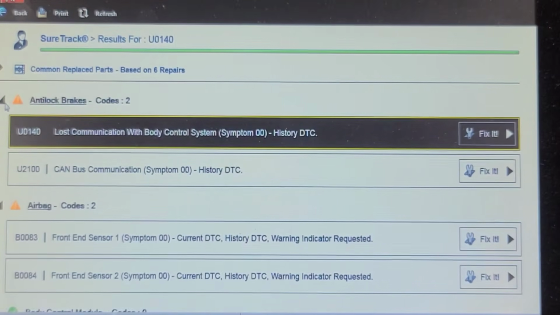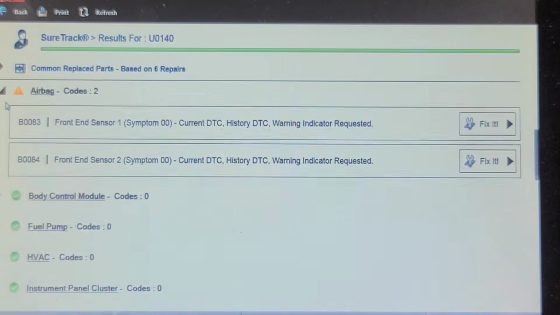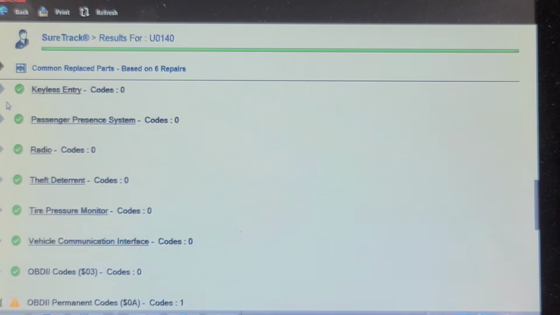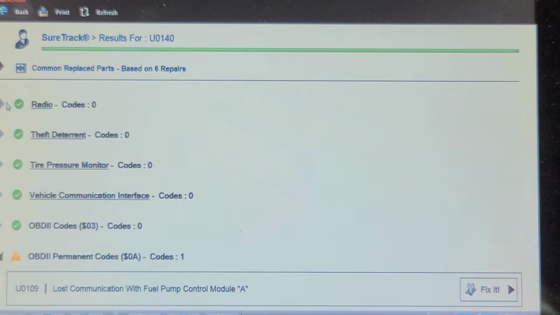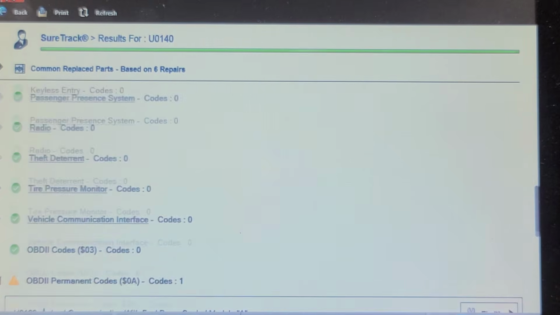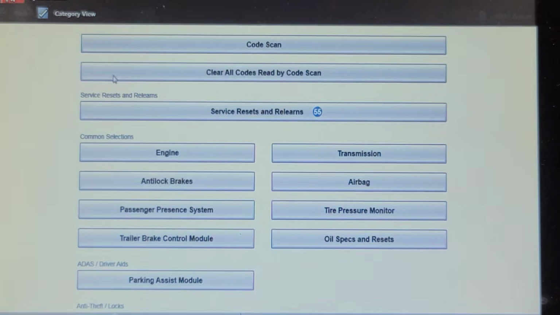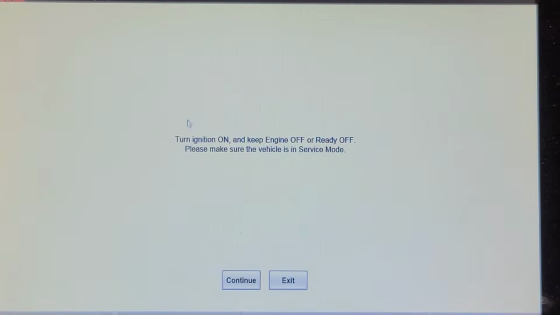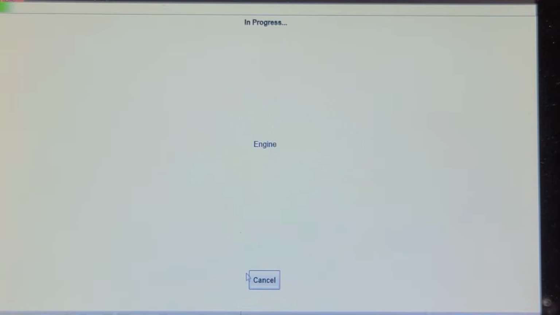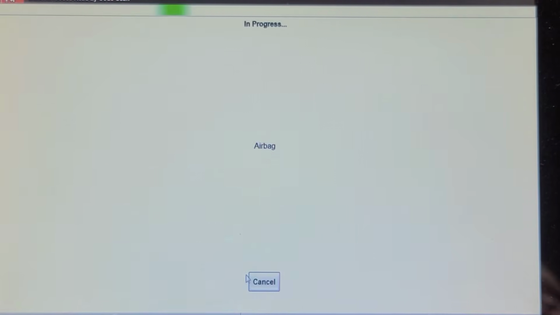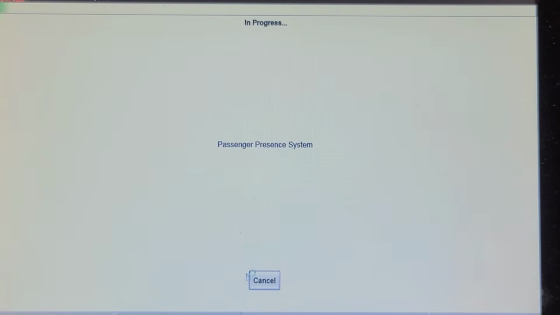So we got codes in the ABS, we got codes in the airbag that are unrelated, and lost communication with fuel pump control module. So let's do a network code clear. Clear all codes read by code scan. And then the only thing that's going to come back is going to be the airbag crash sensor codes.